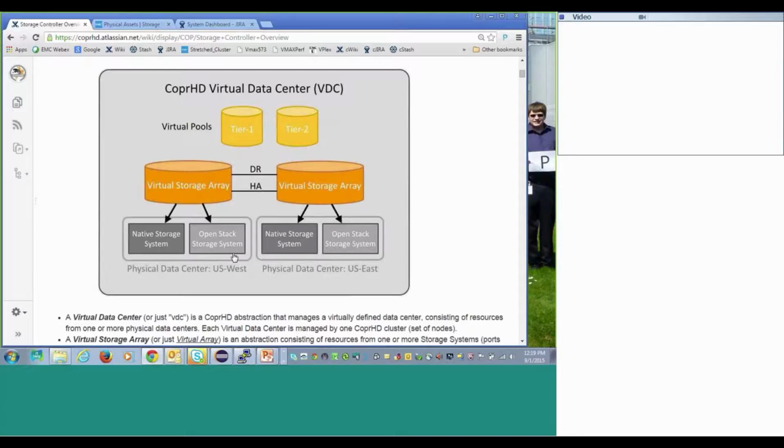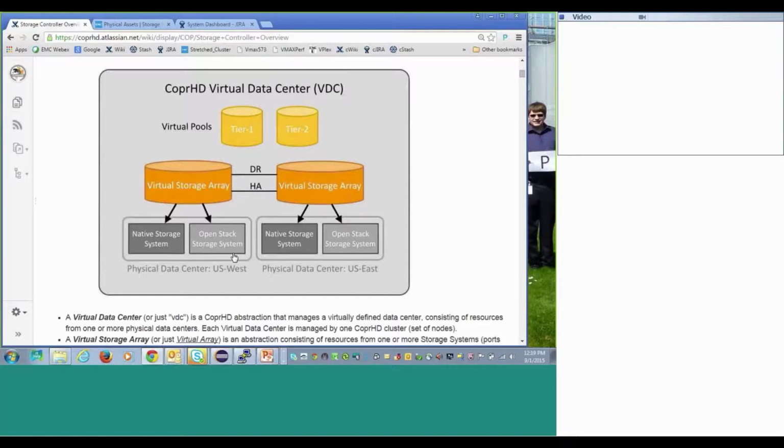The idea of a virtual array is you could put physical resources in a virtual array, like physical storage arrays, block or file. I'm going to talk pretty much all about block because block's what I do, and if you want to talk about file, we can try and go there.